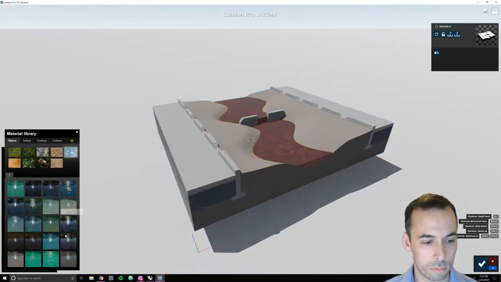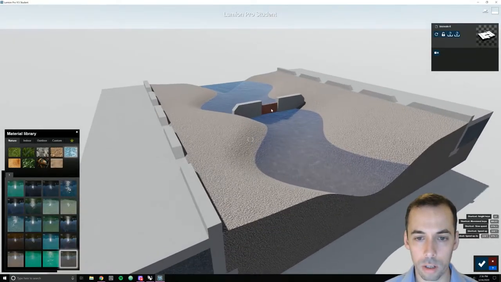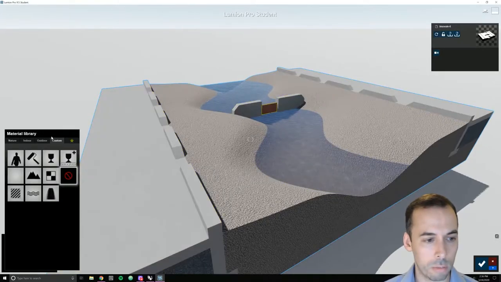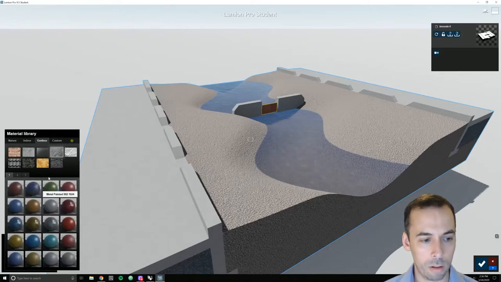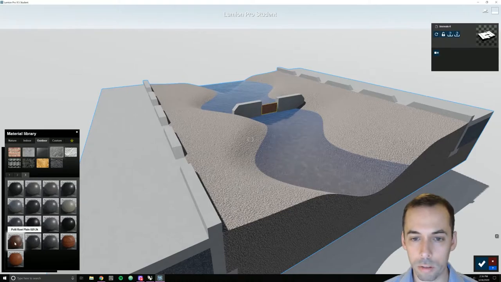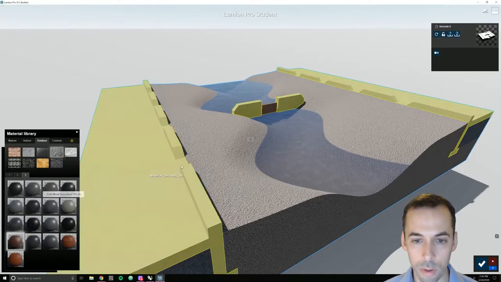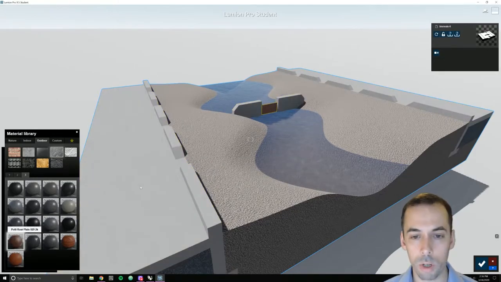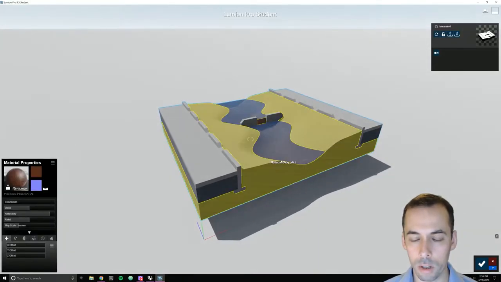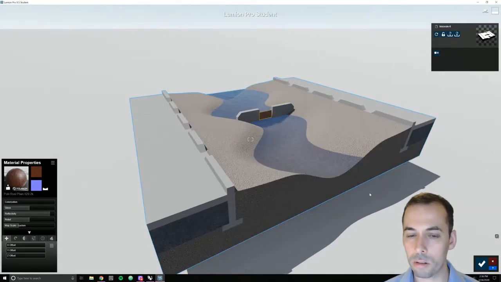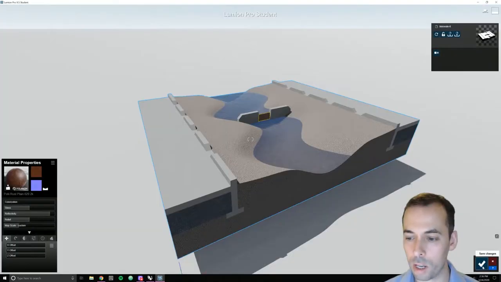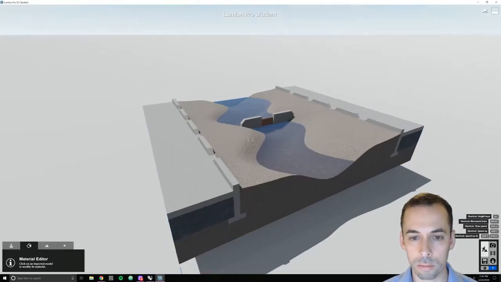Click on my metal material here. I'm going to go to outdoor, metal, third tab. I'm going to look at these two metal materials. Go with the first one, the rust metal plane. This looks like a fine material setup for my scene. Next, I'll just begin planting. I'm going to hit save changes, the checkbox in the bottom right corner to accept.